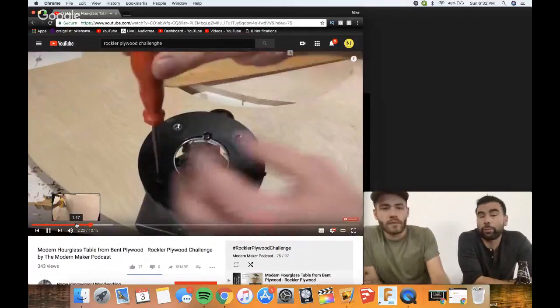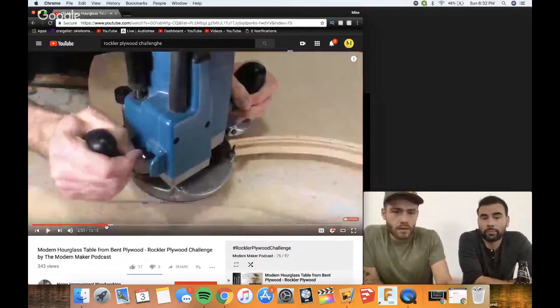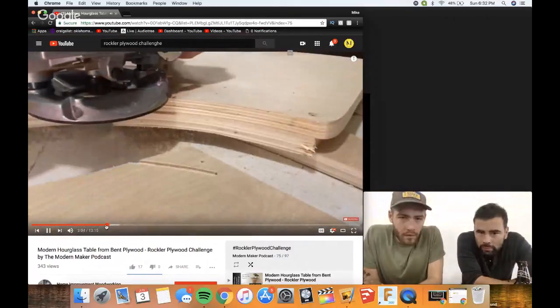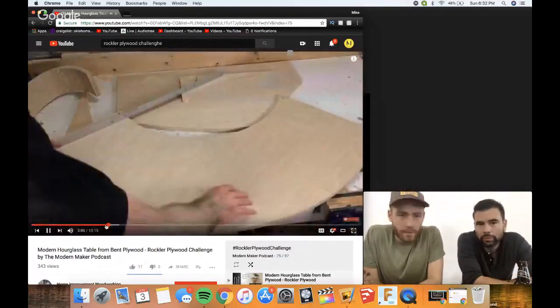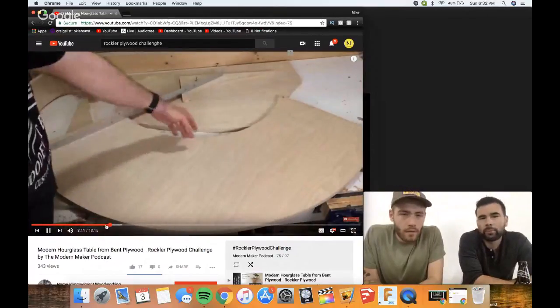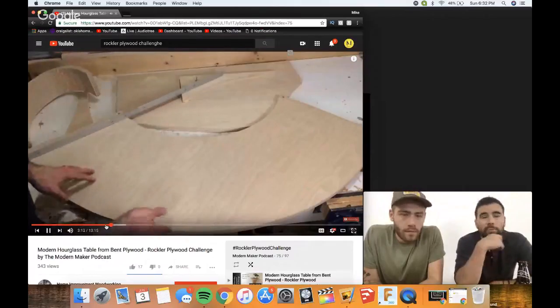There goes the compression bit. So he's trimming them to match. Let me tell you about the plan. He's got two identical pieces here that are going to make the cone. This will be the top, this will be the pivot point, and this will be the bottom.